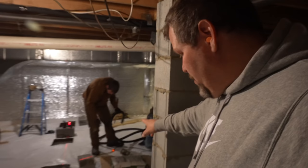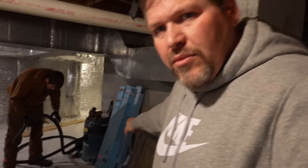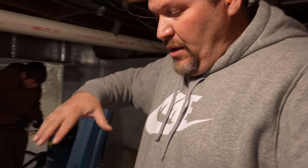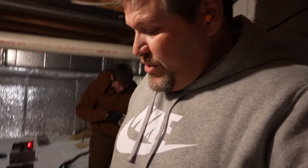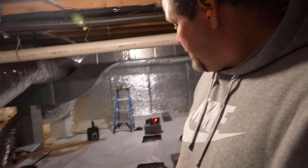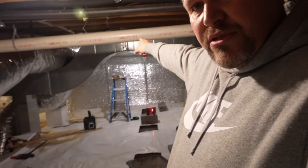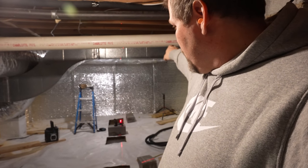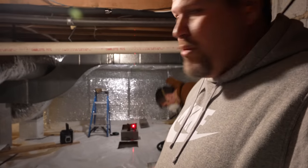But over here, due to the fact that we're using those jack posts right there, those extend from 4 foot 8 inches up to 8 foot 4 inches. We got a bunch of variation to work with, so we're gonna lay up a couple solid 4-inch blocks on top of our footings, and as soon as the guys move that ductwork down, we can boogie across there.